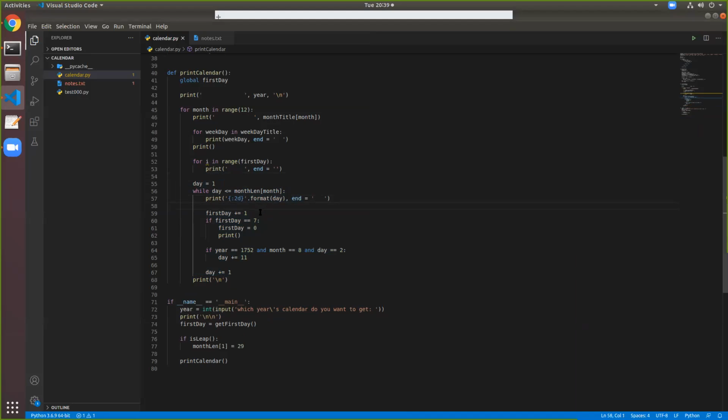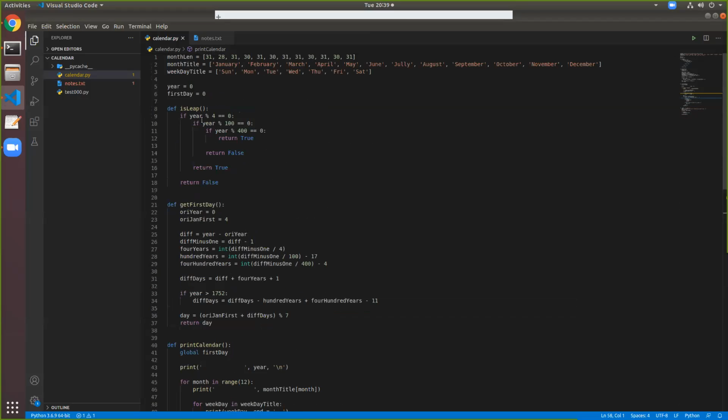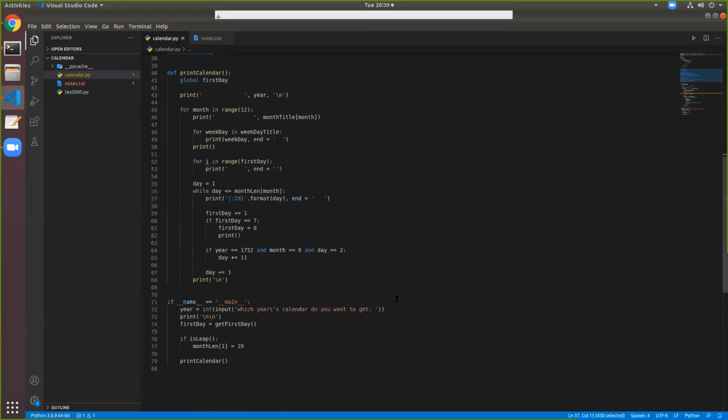I saw people who try to figure out what is the first day of the second month or the third month or the fourth month, and they end up doing this same function over and over again. Not certainly this one, maybe the beauty one, but there is actually a much easier way to do so. So when you try to loop through them, why did I use while instead of a for? Because I'm looping through all the days in the month, right?